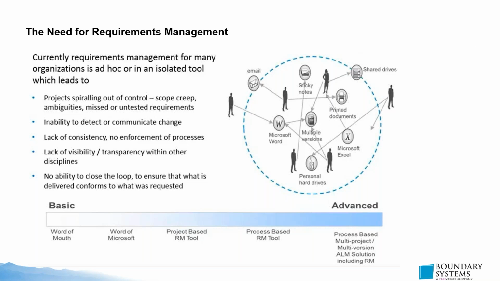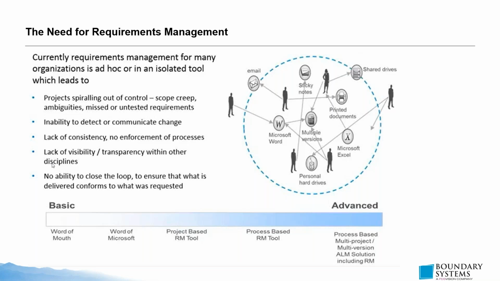At this stage, we don't know which version of requirements is latest, and this can lead to feeding outdated requirements downstream. And not only that, there are also a couple of other things, like the project spiraling out of control, so we're missing deadlines and so on, and we're also obviously sharing requirements that were never tested.